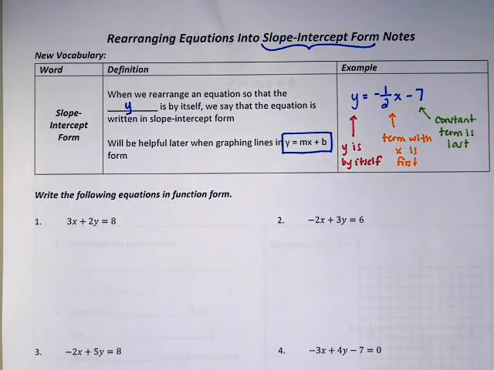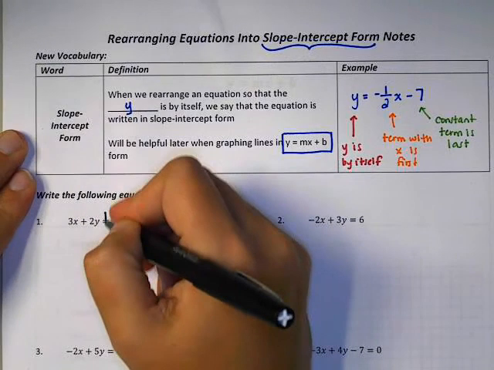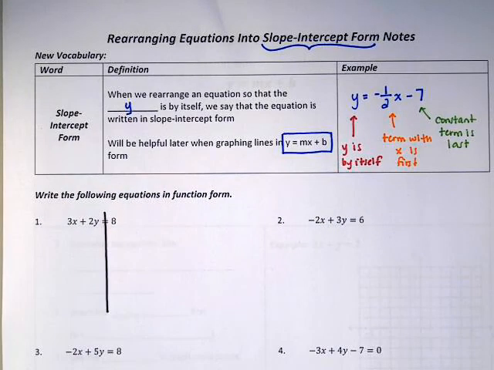Now we're going to use the same ideas here as we used when we were solving equations, only instead of solving, where we're going to get an answer like x equals 2, we're going to end up with a new equation as our answer. Let's take a look at an example. So I'm still going to start by drawing a vertical line through my equal sign, and my goal here is going to be to get the y by itself. The y is right here.